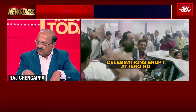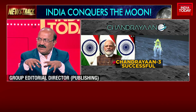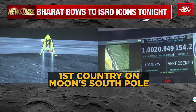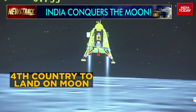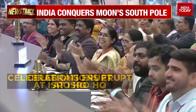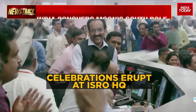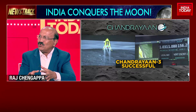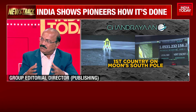In the next 14 days, because this is an area that has not been studied, you have a spacecraft land there. So beyond just the landing, you will study, for instance, water ice that we talked about. The moon has no atmosphere, but yet it has temperature — one of the probes is to find out about that. Another very interesting one is seismic activity on the moon, because if you're going to put a colony on the moon or put any structure there, you need to know what kind of vibrations and seismic activity occur. One of the probes actually does that.